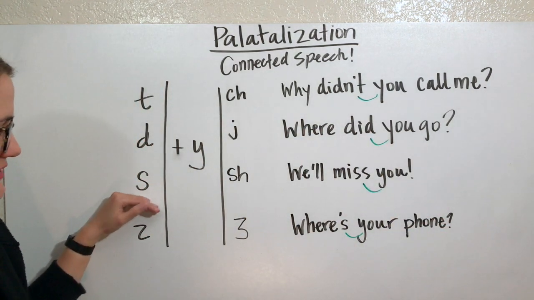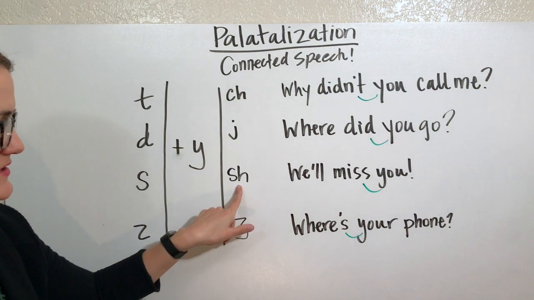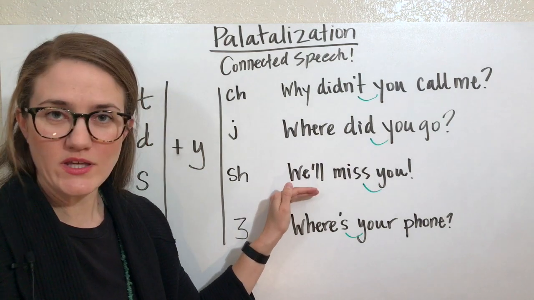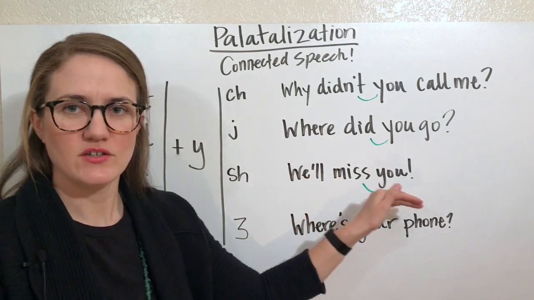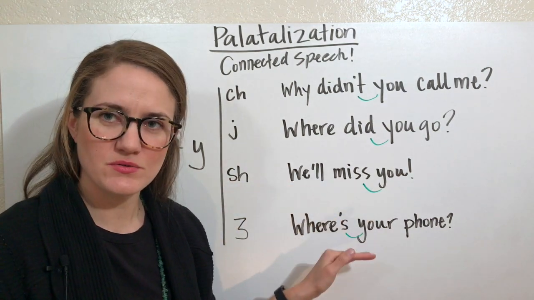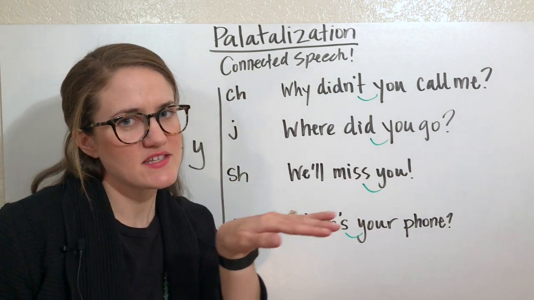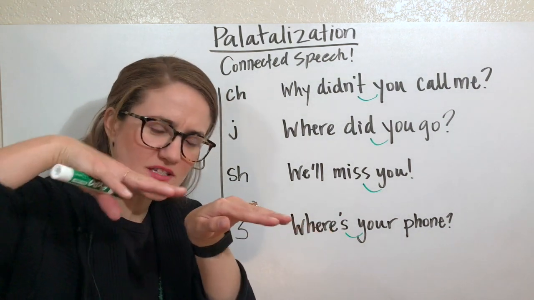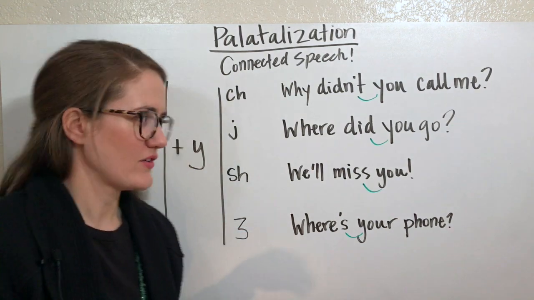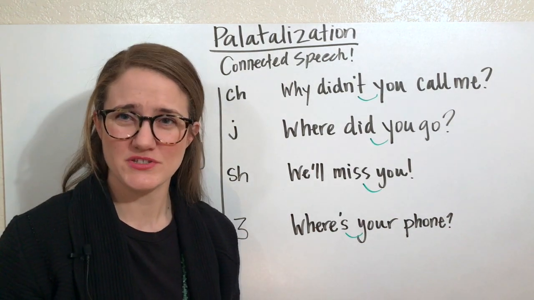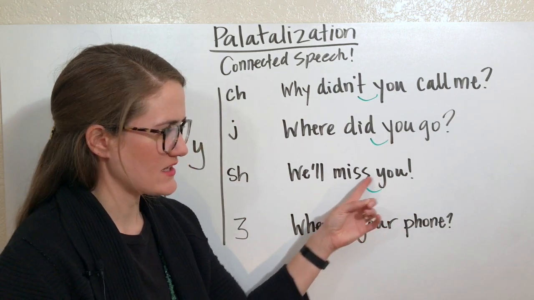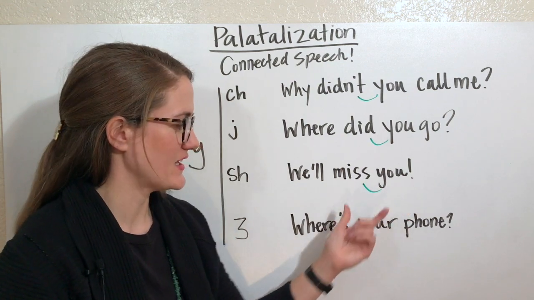Okay, when we have an S and a Y, sometimes it turns into like a small SH sound. Like we will miss you turns into the SH. We'll miss you, right? Because of the S, and then I have to move my tongue in my mouth. We'll miss you. Okay, it almost sounds like shoe. Because of the S and the Y sounds together, we're gonna connect there.